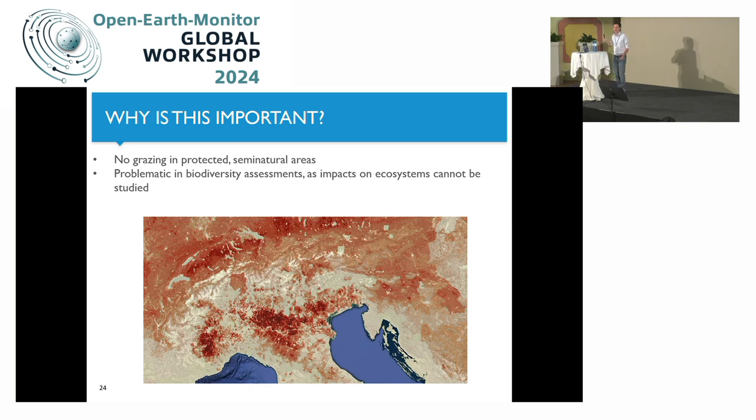But you pay a bonus for this milk, right? Because cows eat all the herbs there. So this already shows that if we use this in some macro model, perhaps it's fine. But if you use it in a biodiversity model or to study nutrients, our models would say, oh, waters are clean here. There's no nutrients. There's no impact on grassland ecosystem because of grazing and so on.